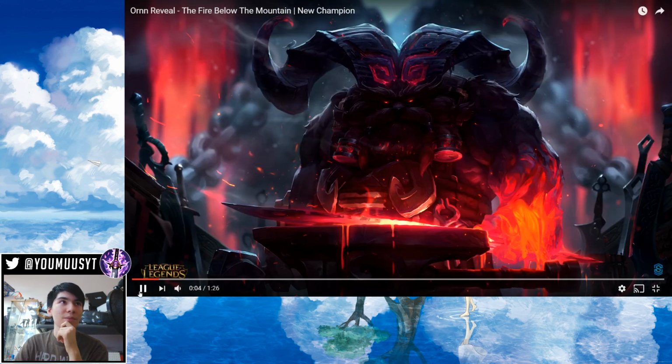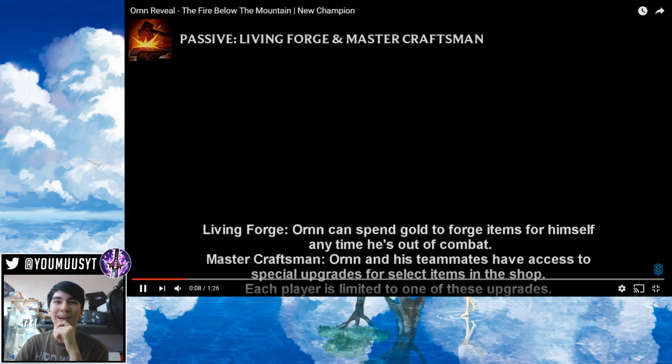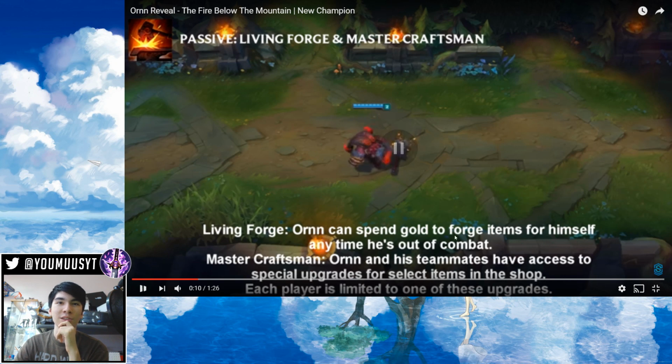Here we go. Ornn champion review, what is it? The fire below the mountain. He looks like a big, buff Yordle. Alright, so let's read this. Turn this on HD. Alright.